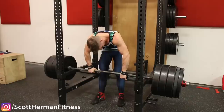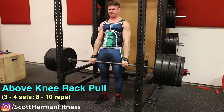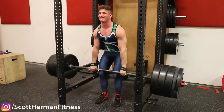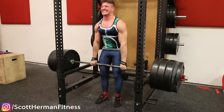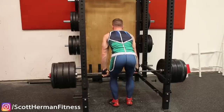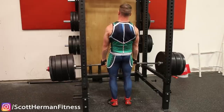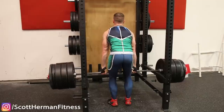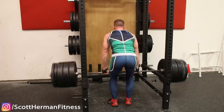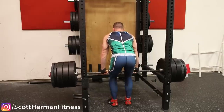The first exercise is the above-the-knee rack pull: three to four sets of eight to ten reps. This exercise doesn't use cheat and recover — the whole point is to overload your traps with as much weight as possible. Use wrist wraps to hold the barbell; we're not working grip strength here, we're attacking the traps. A weight belt is also okay. Do each rep to a complete stop before performing the next one.